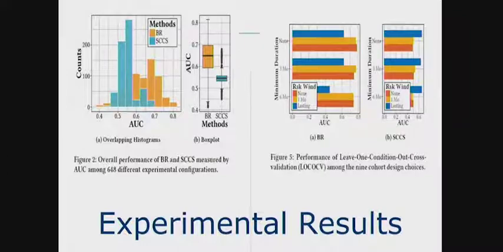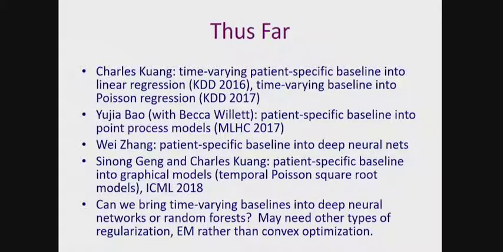We were able to do it in one special graphical model case. We think we can do it with random forests and adverse drug events and deep neural networks. Wei Zhang's working on the deep neural network approach, but we think what we end up having to do with the time-varying baseline is move away from standard optimization approaches, and we maybe have to live with multiple local optima and make some additional statistical assumptions and do some sort of expectation maximization algorithm. Maybe also a different type of regularization on the time-varying baseline and make it smooth rather than piecewise constant. So these are some of the things that we're working on.